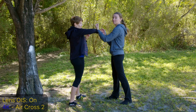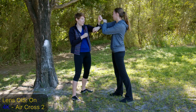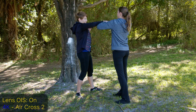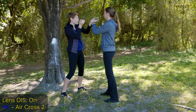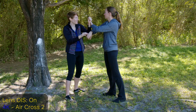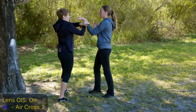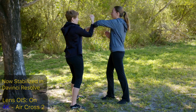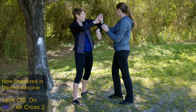Okay, optical image stabilization in the lens, 4K on the Moza Air Cross 2. It's actually pretty nice. And if we are shooting in 4K and delivering in 2K, we can also use image stabilization features of software like DaVinci Resolve to make it even smoother, because with 4K you get a little bit of headroom and footroom, depending on how you shoot it.